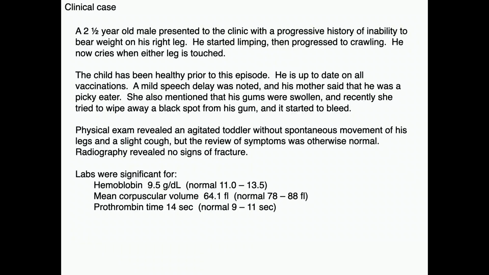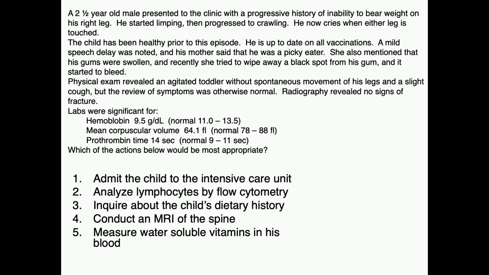All right, clinical case. I wanted to make sure we have enough time for this. One student recognized this as scurvy, right? Does scurvy make sense now? So the question is, what would you do with a child if you suspected scurvy? I think the two most common answers were ask about the diet and measure water-soluble vitamins in the blood.